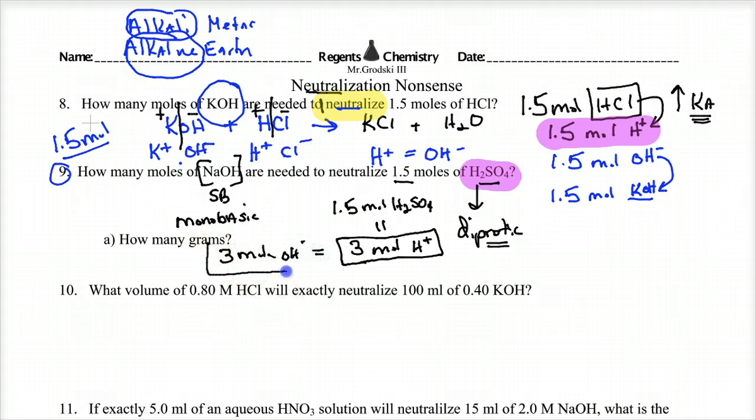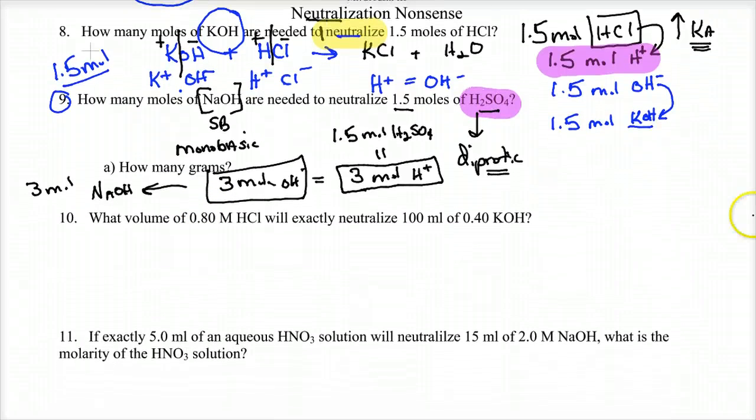And my friends in chemistry, we have NaOH. In NaOH, you only have 1 hydroxide per molecule, so you would need 3 moles of NaOH. Okay, now we could write this all out nice and neatly in a stoichiometry. Watch what I do here. 1.5 moles of H2SO4.